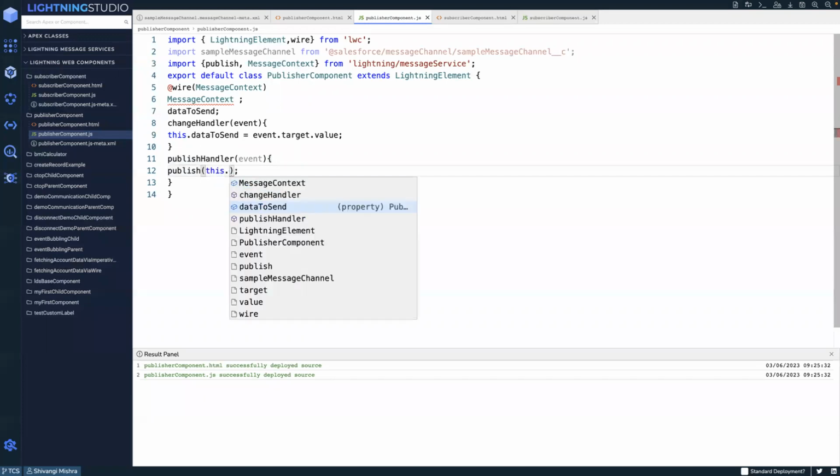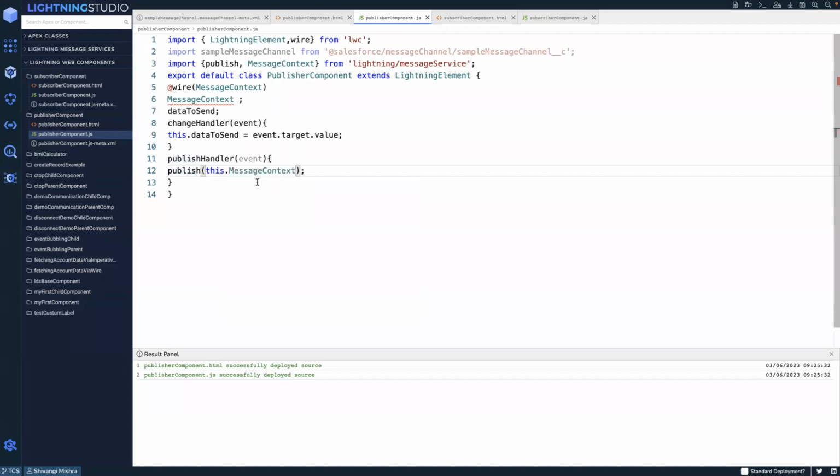This will contain the current message context. This will contain the name of your channel, which is sample message channel. And this will contain the data you want to pass. Which data do you want to pass? You want to pass this dot data to send.